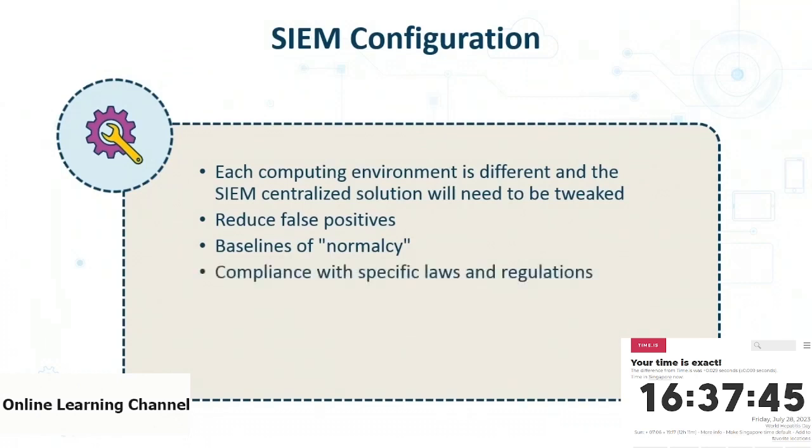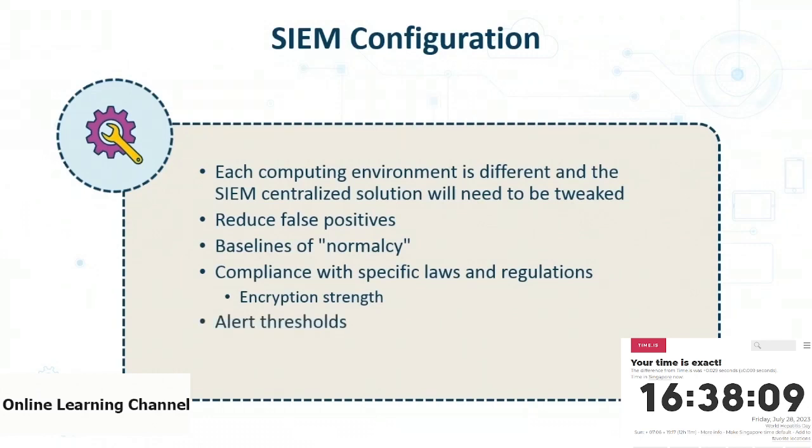In other cases, we might need to configure our centralized SIEM solution to be compliant with specific laws or regulations. For example, we might have to have a certain type of encryption strength in place when we transmit over the network and when we store files, data at rest. Otherwise, that will trigger an alarm that will be made known to IT technicians through our centralized SIEM solution.